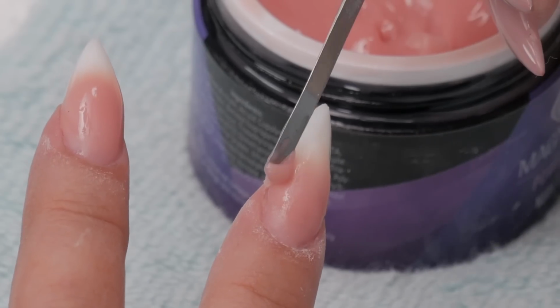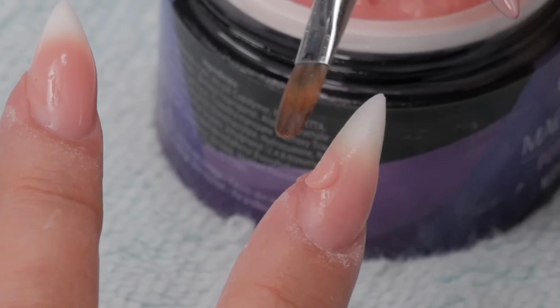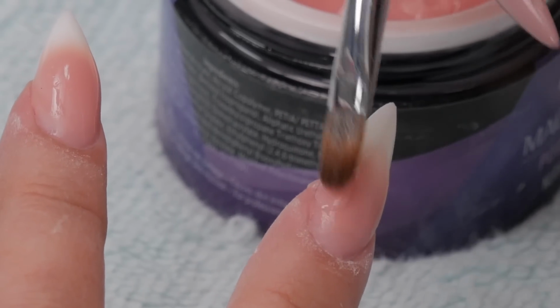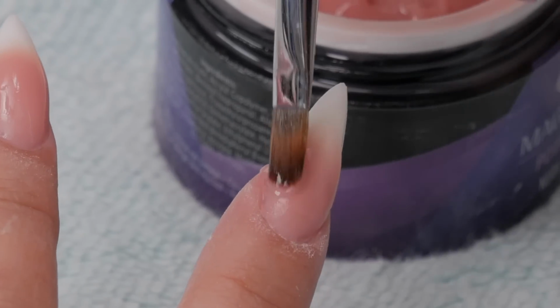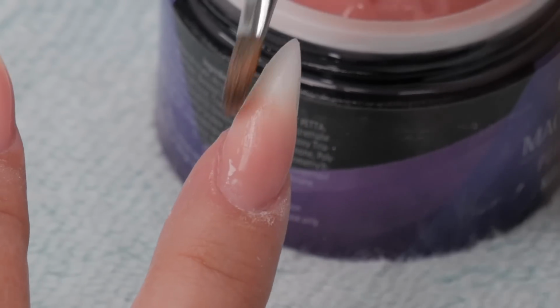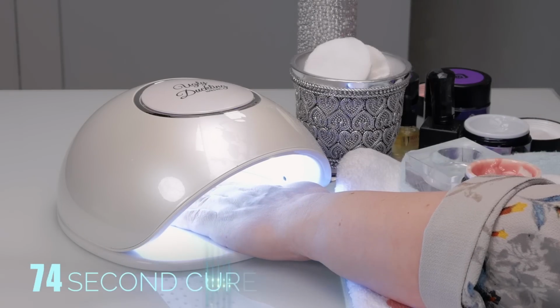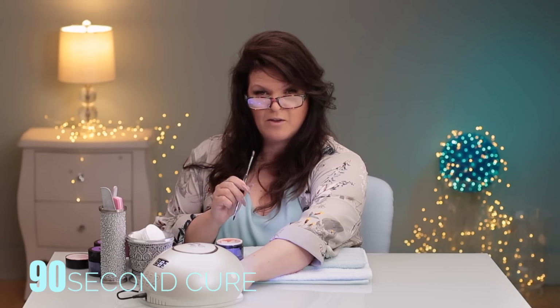Just remember you want to file down far enough so you can put the new stuff in. If you don't file down, then it's going to end up being too thick. There we go. That looks a lot better. Now I'll nuke it together. So that's great. I feel better about that now that I fixed that little error. So now the reveals will look good. In fact, I'm just going to file them up. I'm going to top coat them and let's check out those reveal shots.